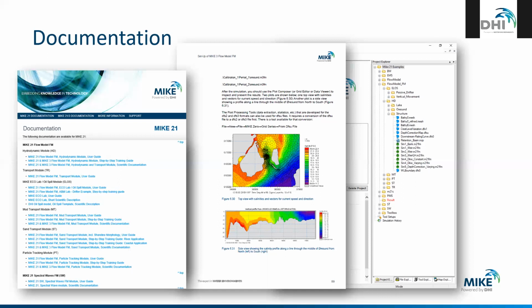As I mentioned, within the download, on the right-hand side, you'll see there Mike 21 examples. There's a whole series of examples illustrating different aspects of the software, and they're documented in the user guide. So they're pre-made setups that you can look at and modify and test out your ideas with. This is really cool if you're working on your own projects and you want to test out a particular schematization. In most cases, you can pick up one of those examples that's close to what you've got and just tinker with it to test out your ideas before implementing in your project model.